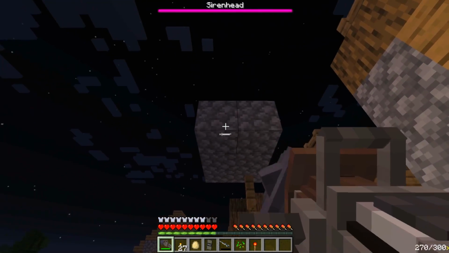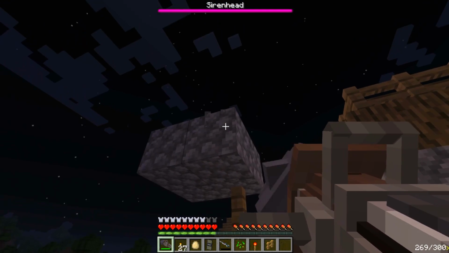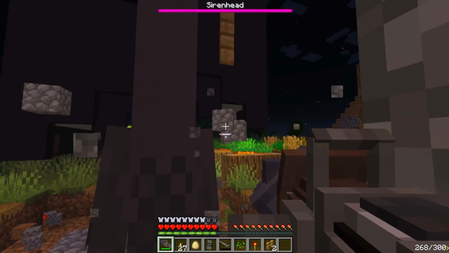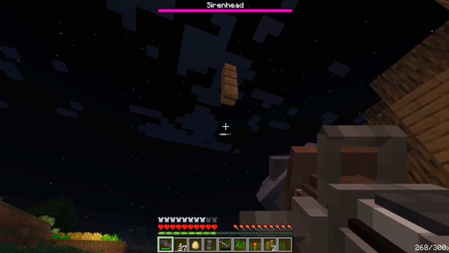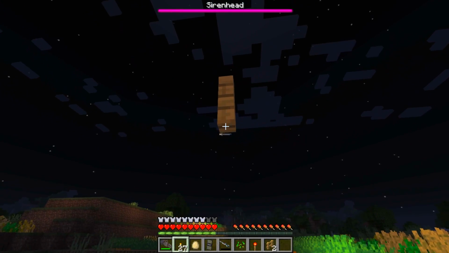How can I mine this block? There we go. I think when I mine this last block, he's going to break out, so I've got to be super careful not to get too close. Oh my God, this is the last block. Let me just use my hand to mine this. I don't think I can. I don't think I can mine this block, guys.